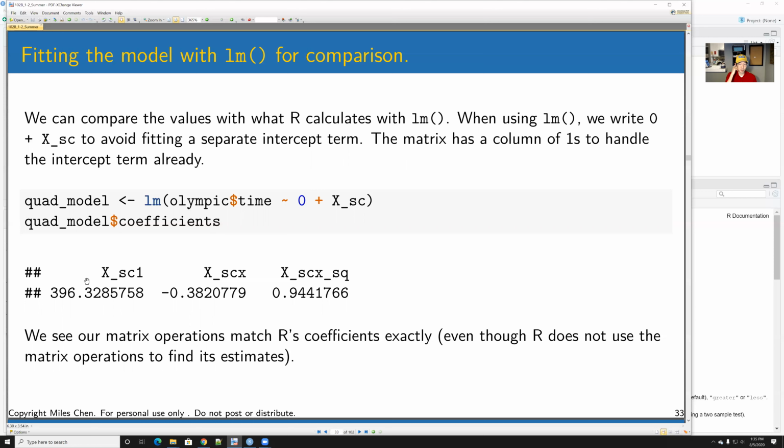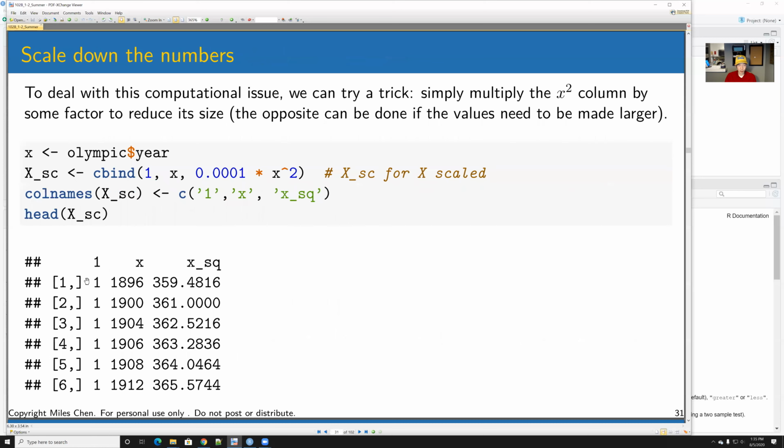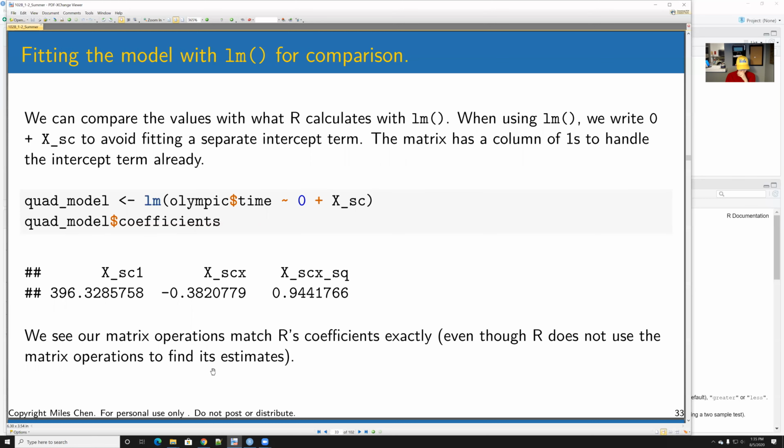So the question is, do we need to scale it back? The answer is, it depends. If you're just trying to get a prediction, no, you don't need to scale it back, right? You just take your values and throw them in, and it just means when you make predictions in the future, the input has to come in this format. You just have to keep in mind that you applied a transformation to your input data. But in terms of making predictions, it doesn't matter because you can just get your predicted value.